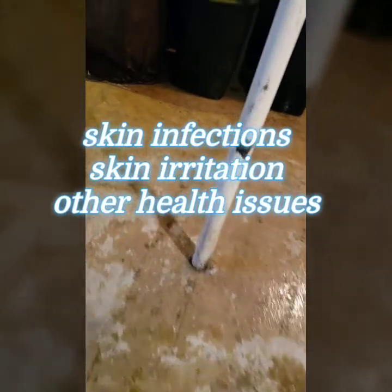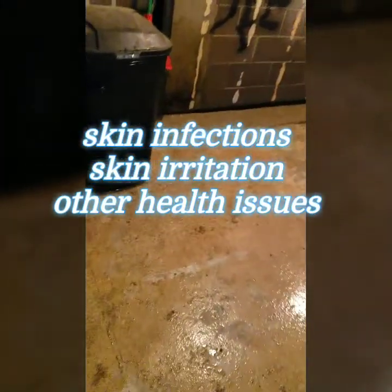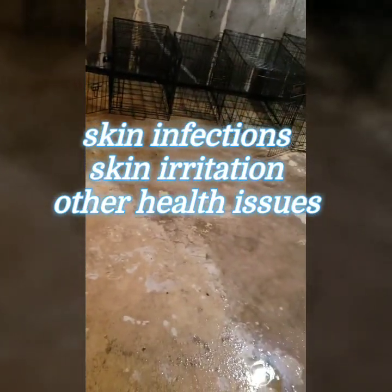Always, man. Keep your kennel area cleaned. If your kennel area ain't clean, your dog risks catching bacteria, infections, diseases.